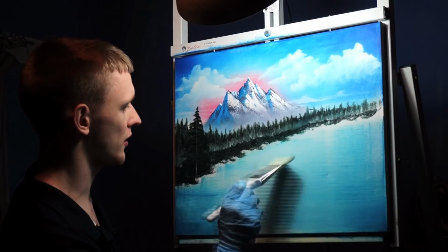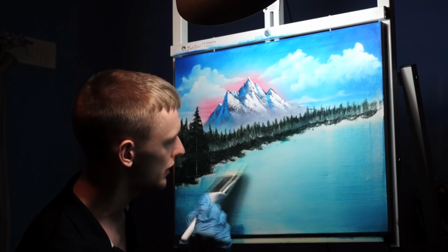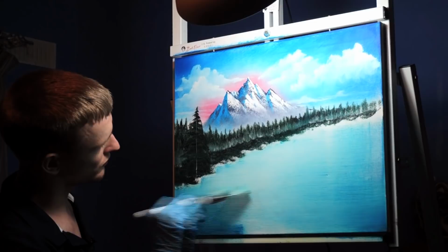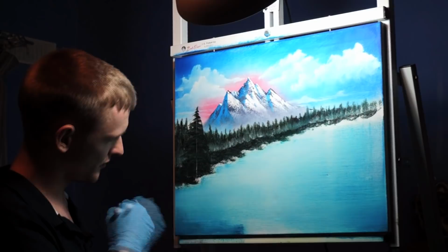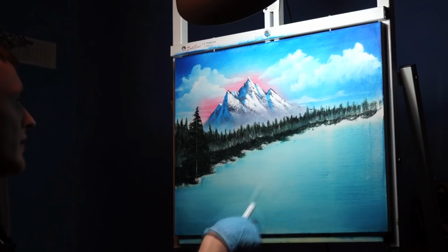I'm avoiding the bottom at first because then there won't be a lot of paint being picked up by the blender brush. So I'll start in the lighter areas and work my way into the darker ones. Pressing on considerably hard, but not hard. And just pull it across. Wiggle it. And there's a little bit of a sheen of light there still, so we didn't lose it.